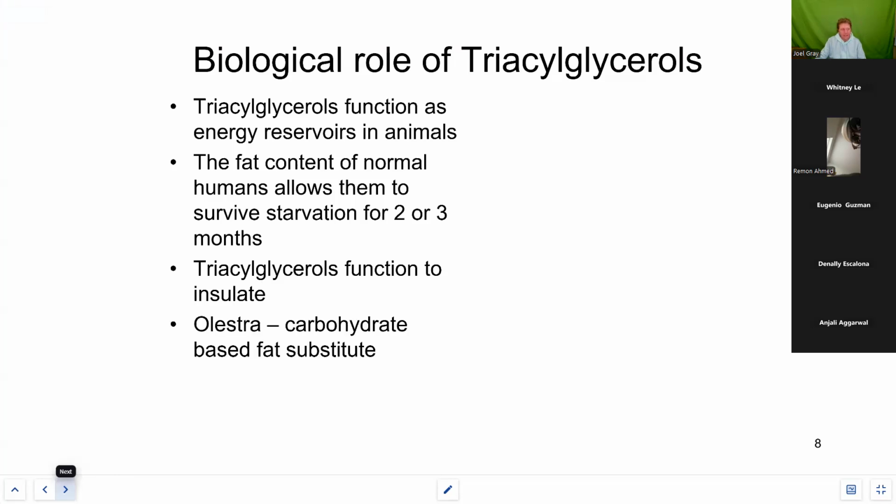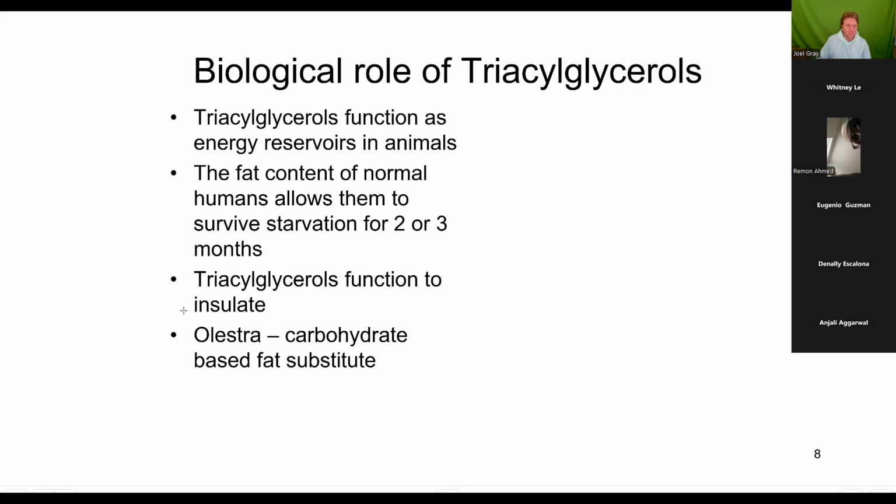They function to insulate. Now, with that said, I was born in 1983, and right around 1995, 96, Frito-Lay and a bunch of other companies were trying to come up with a fat substitute because they loved selling Doritos, but people didn't like eating so many Doritos. Just as an example, I really mean potato chips in general. And so they made this molecule called Olestra.